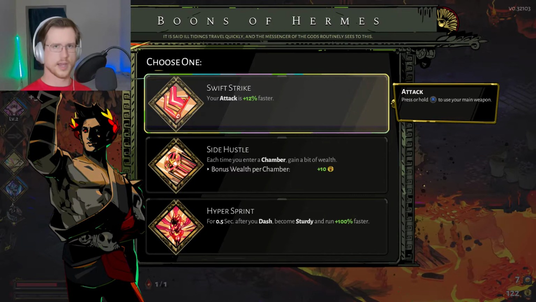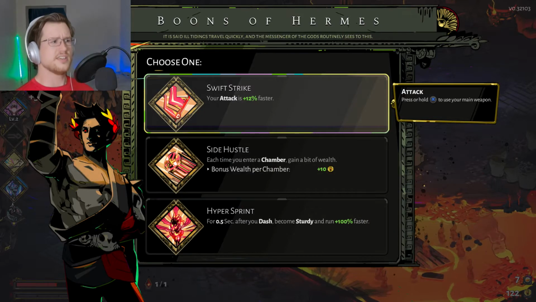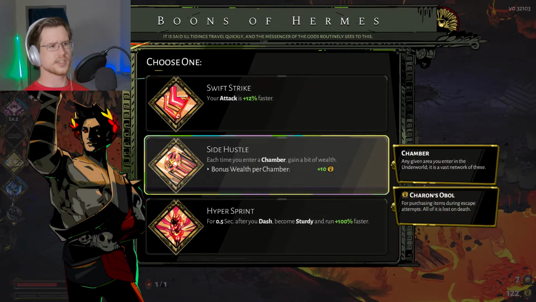You can push them into traps, you can push them into your persistent casts and the like. And again, it just sort of frees you up. You can separate all the enemies and then just kill one of them at a time. Obviously, it's not the best on dealing with ranged enemies, but you can usually find a different way to deal with that. Now here I'm going to take Side Hustle.